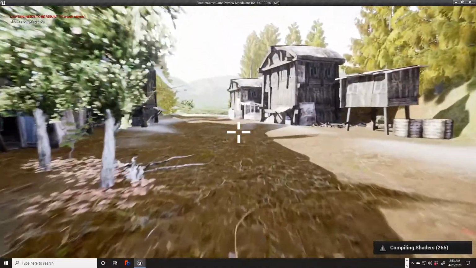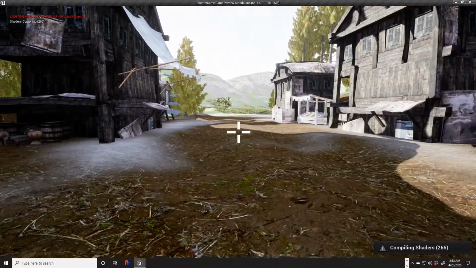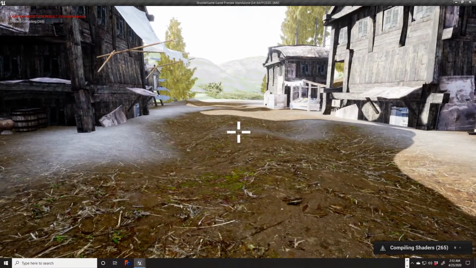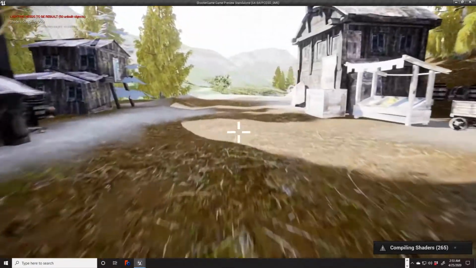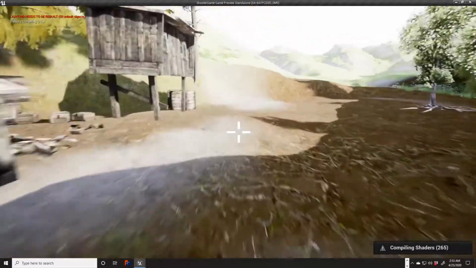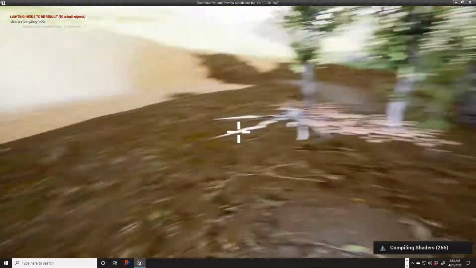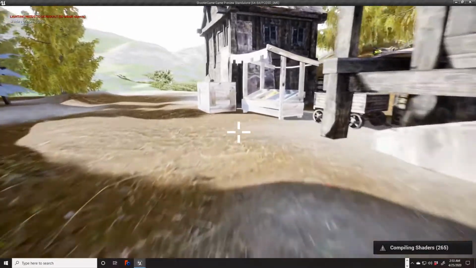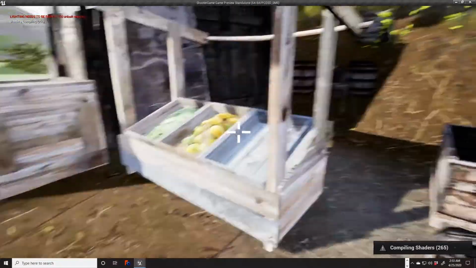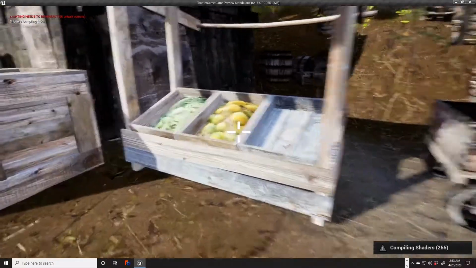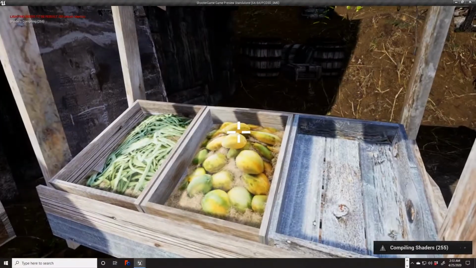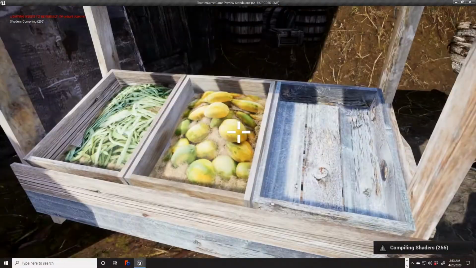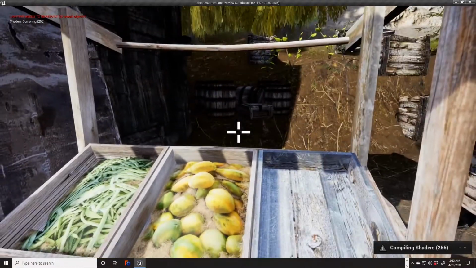So what I'm thinking is I'm going to have some NPCs in here. My microphone got turned a little bit. We're going to have some NPCs in here, maybe wandering around, doing various things. And we're going to have a lady at this fruit stand. Maybe a lady or a man. I haven't decided yet. Maybe a lady, since our character is a lady. The first person she meets will be this vendor here, and maybe it'll be a lady.